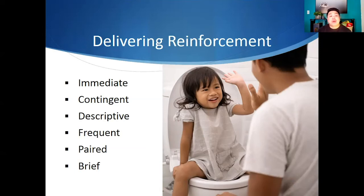The goal is for the child to recognize a connection between what they just did and what they just got for doing it. If you wait too long before giving them the item, the child may not connect the two ideas together. Here's an example. Let's say your child is working on urinating in the toilet, but has already mastered hand washing. You take your child to the bathroom at the right time, and yay, they pee in the toilet. You wash their hands, you give them a small amount of candy, and you say, great job. In this example, you've just reinforced hand washing instead of reinforcing peeing in the toilet.